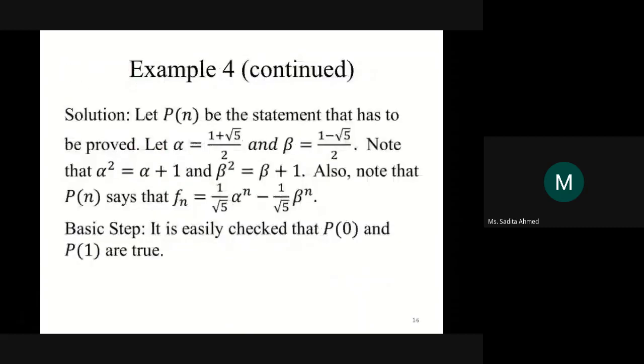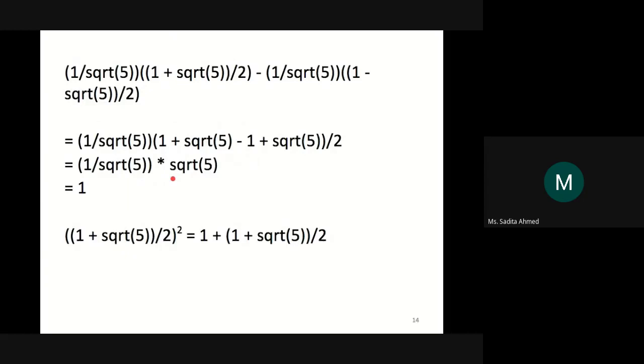All right. So alpha represents the constant 1 plus square root of 5 by 2. Beta represents the constant 1 minus square root of 5 by 2. Now, also, alpha square is equal to alpha plus 1. You'll see that if you try to square 1 plus square root of 5 by 2, that is alpha square, (1 plus square root of 5 by 2) whole square, right? If you try to do that, you'll see that you'll ultimately get alpha plus 1 in the result.